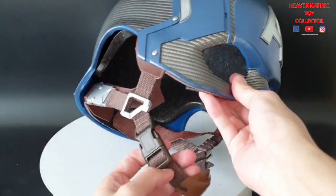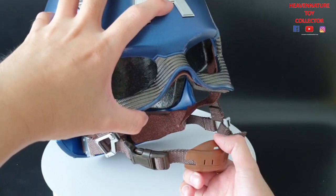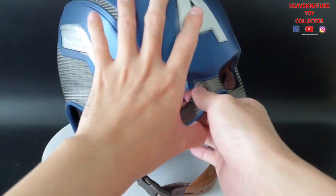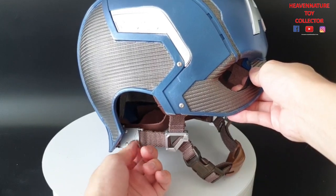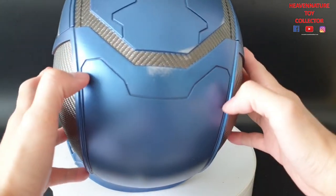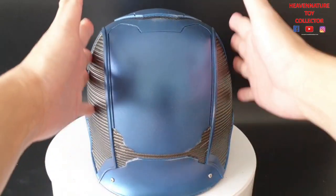The chin and the strap are supposed to be more lighter brown. Captain America in different movies also has slightly different variation in color on the strap and chin. This is the metal buckle — I'm not sure whether it's real metal or ABS. In the movie, this part is supposed to have a tool screw on the top. I gave feedback to them, but they already produced the mold and prototype, so they were unable to do the amendment.